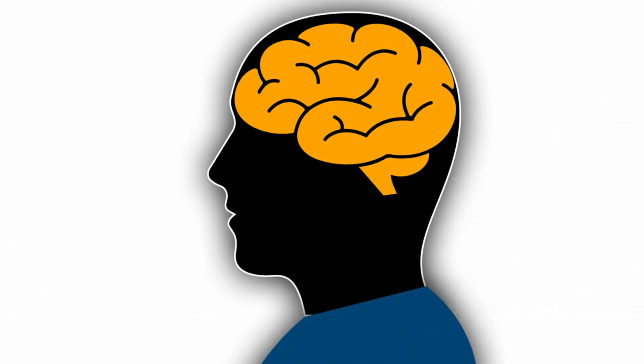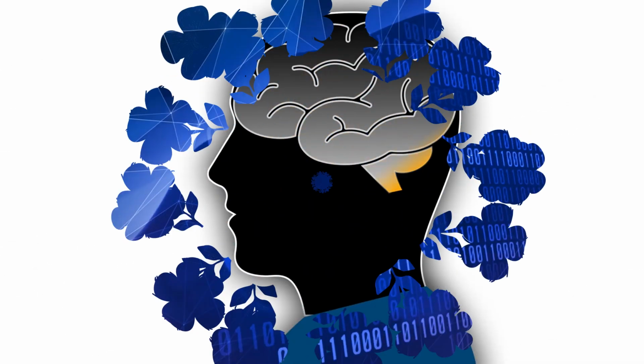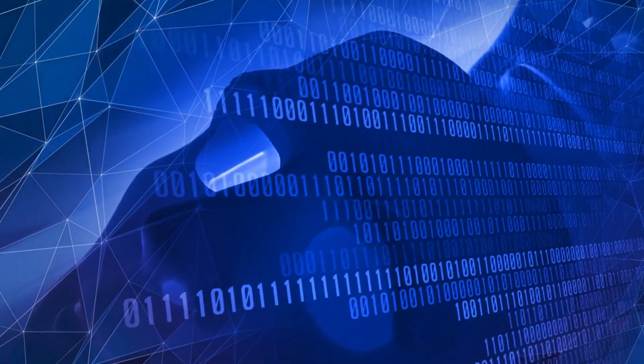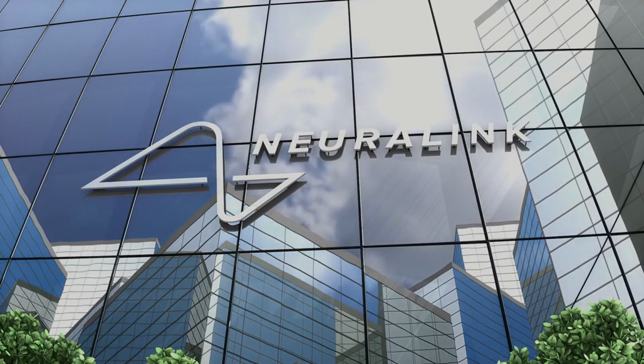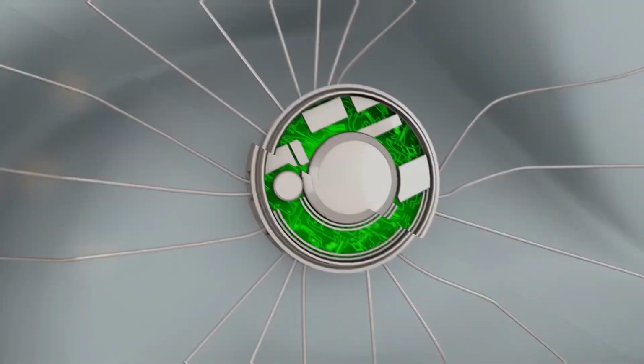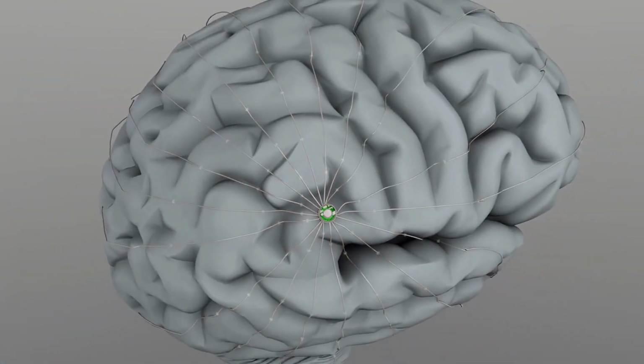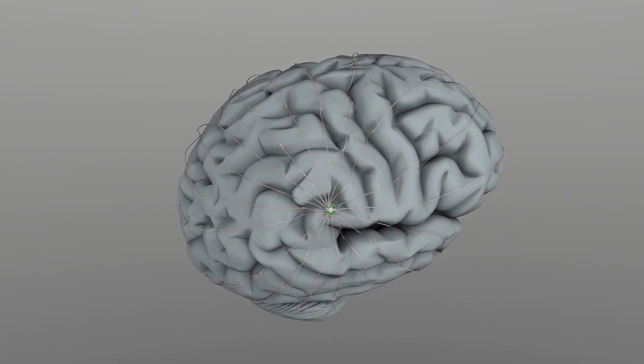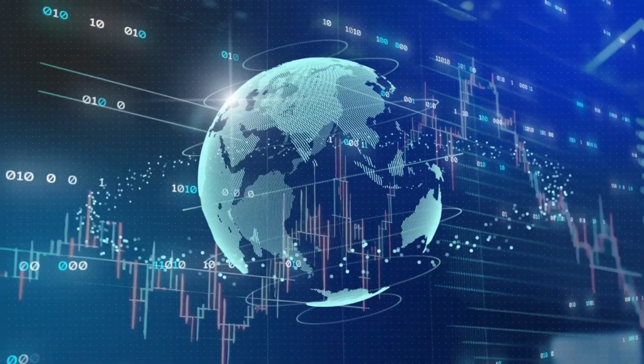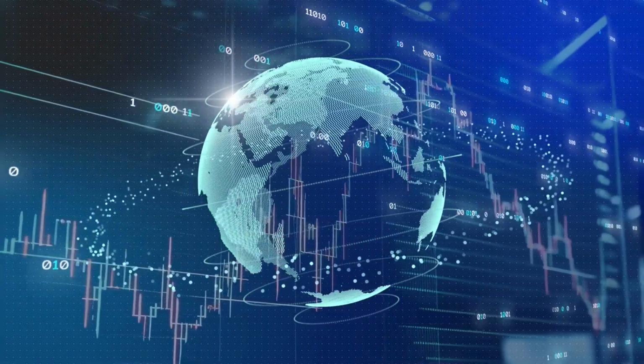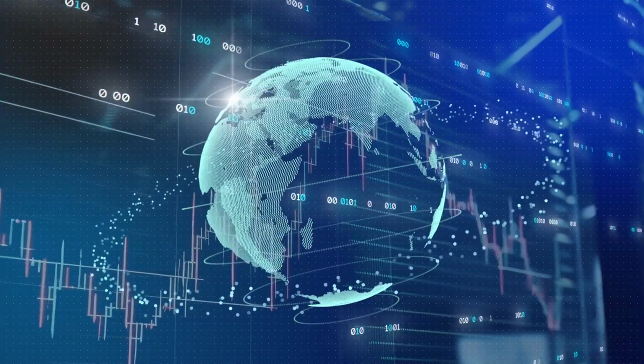What are the potential downsides of enhanced cognition? Could it create social inequality or even threaten our privacy and free will? Where do we draw the line between human and machine? As technology merges with our biology, how do we maintain individuality and ethical boundaries? This isn't just about a cool gadget, it's about shaping the future we want to live in.